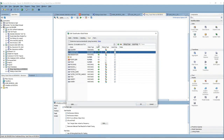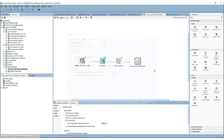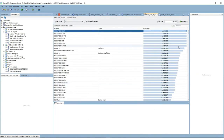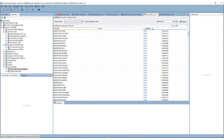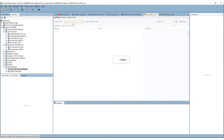Now you can do the same thing through the notebooks. I've got another notebook that I want to have time to show you that does that, and under the hood, it uses different languages. It uses Oracle Text under the hood, and it does something called term frequency inverse document frequency to deal with all that. And then when I get my model, the easiest one to show is the support vector machine. And if I filter based on just, I think it's description here, I can see those lines that are most associated. I think my target value of one is a good bottle of wine. I think it's the way I have this set up.